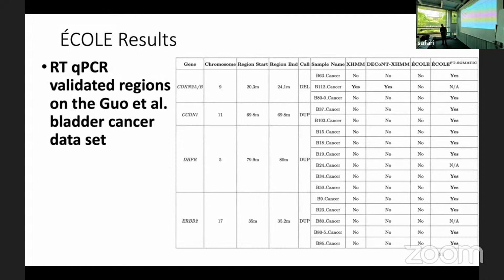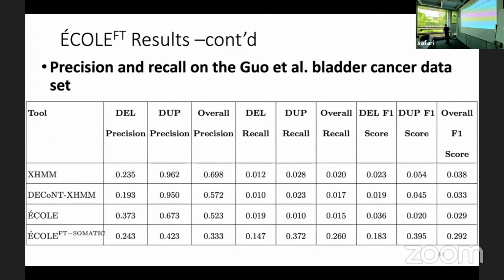So on the cancer data set, now, we trained with these not applicable ones, and in all of the rest, with the somatic fine-tuned model, we are able to detect these copy numbers. And now our F1 was 3% before. Now with the fine-tuned model, it's around 30%. Still not the best, but much better than 3%. You get the point.